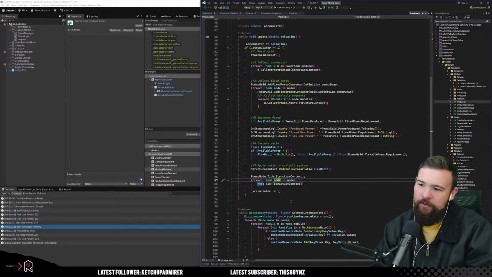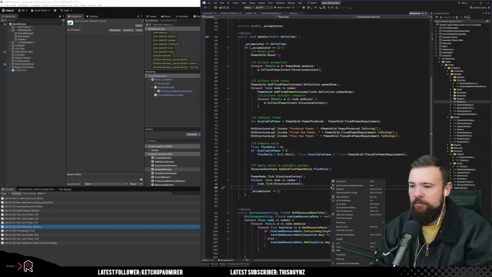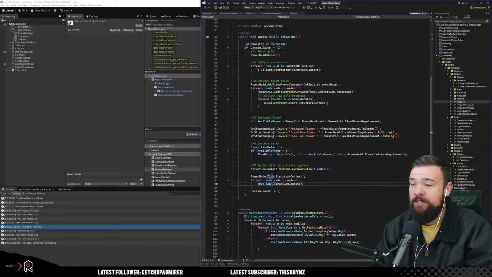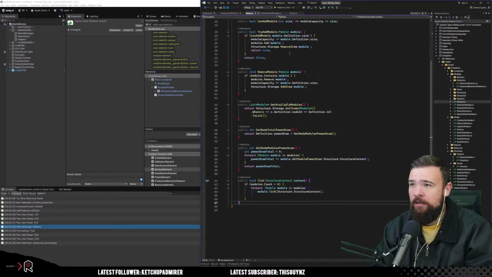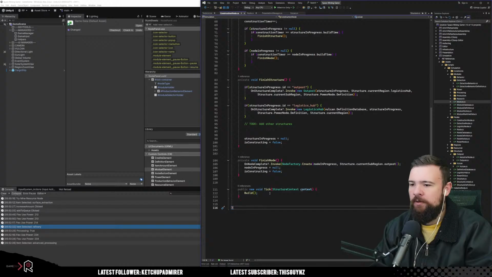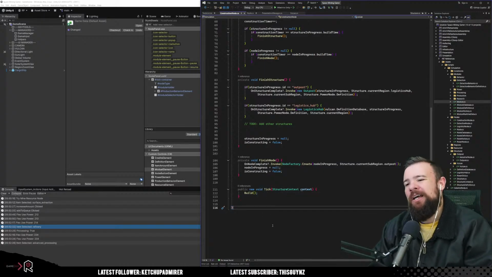This is where all the other nodes would have ticked, because node.tick is happening. Now, if tick, yeah, the problem is it's a new tick, right? And I have a feeling.